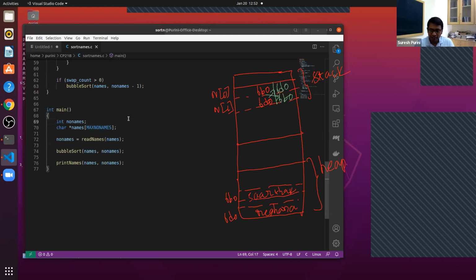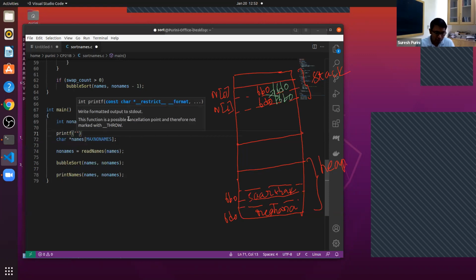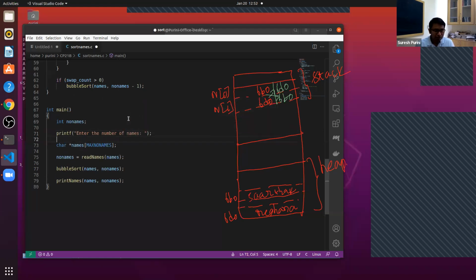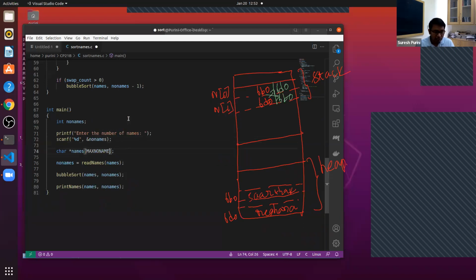So one way, which is not quite elegant, is to enter the number of names, but we need to know the number of names before. So this is not a great fix for this code.